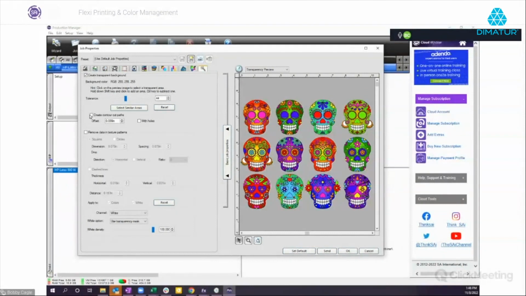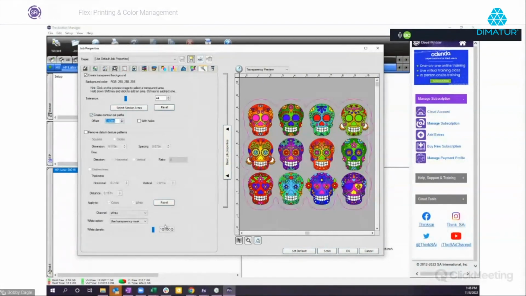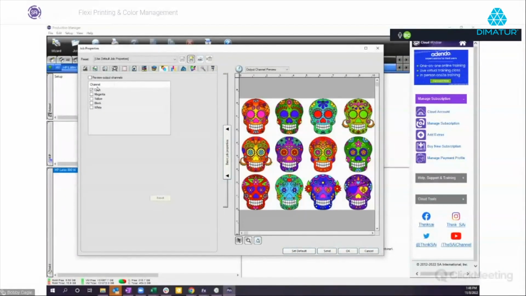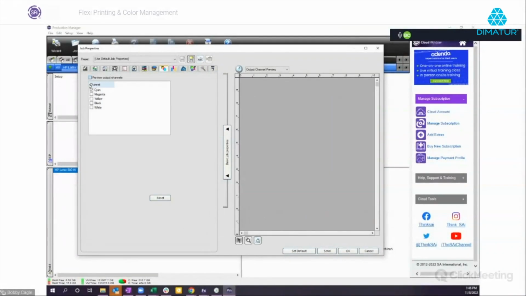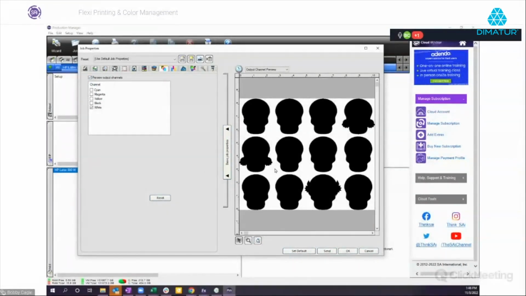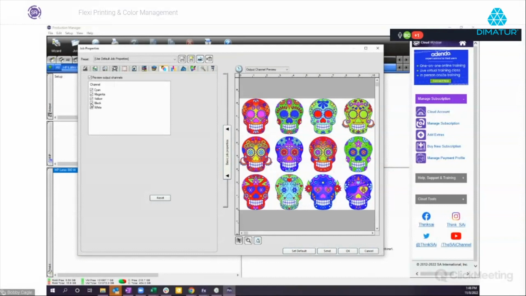Then you can even add a contour cut directly to it in here, and print that as a transparency mask. You can even see what the white is going to look like in that file before you send it. That's your solid white underneath everything, and then it'll print the other colors right on top of it.